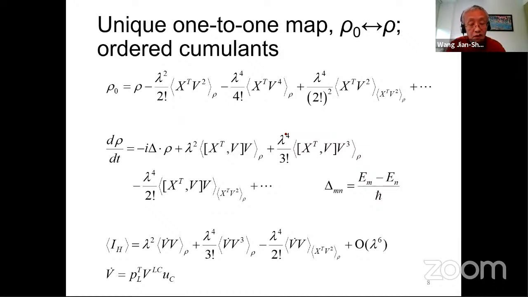So how do we solve this equation? This is quite standard. When we try to solve this equation, we solve it order by order. We have this small parameter lambda. Usually we will truncate and just keep lambda squared. If you do that, it will only be correct to the 0th order of rho. It will not be correct to the linear order of rho, because the linear order of rho turns out to be determined by the 4th order of rho. There is a general statement on that.